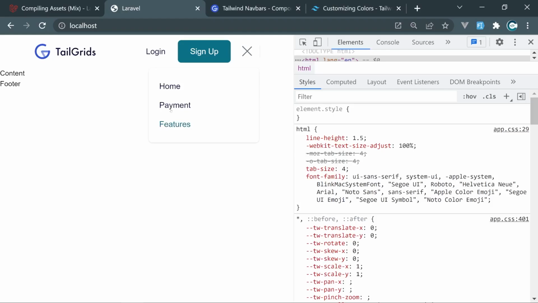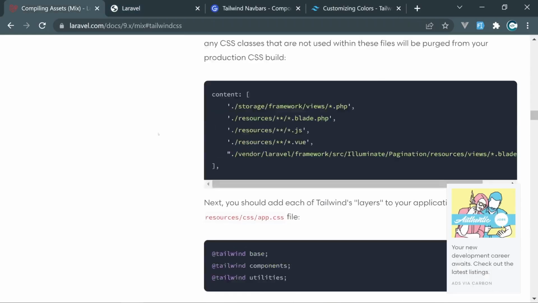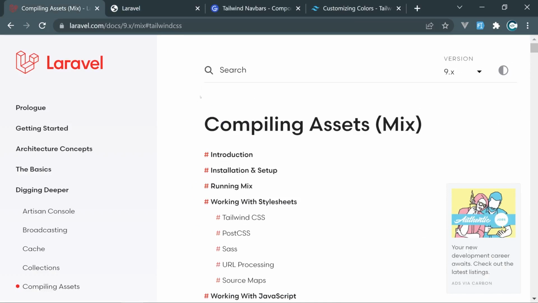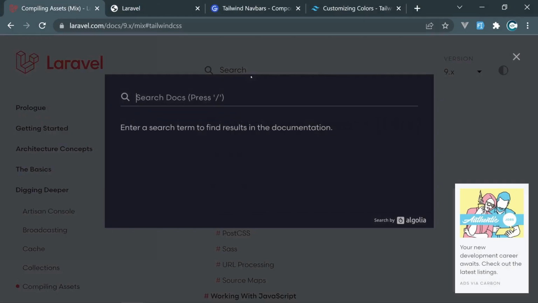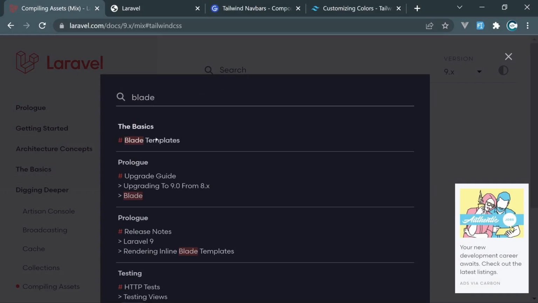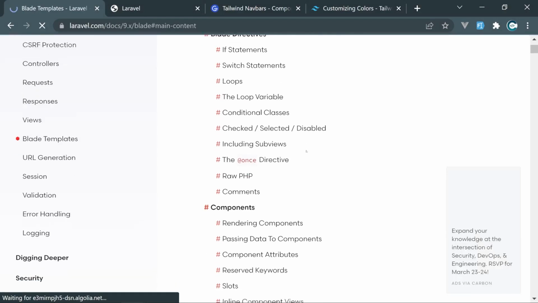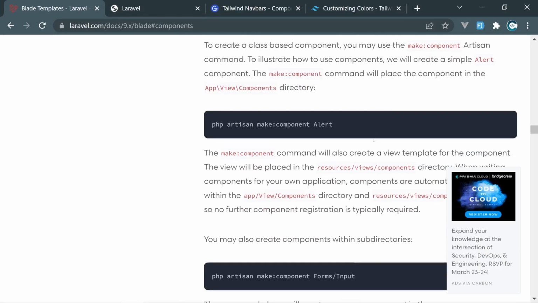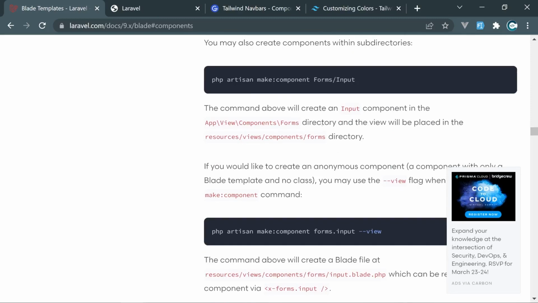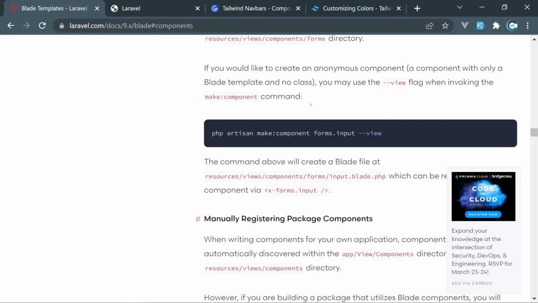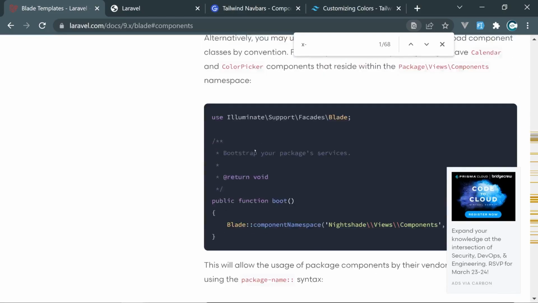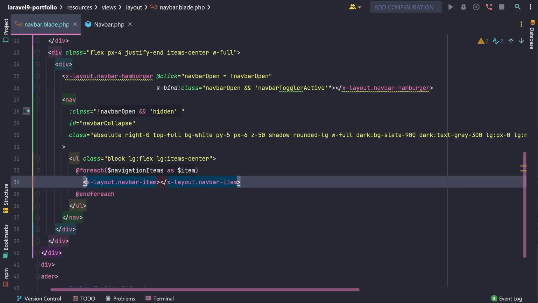And again, I encourage you to always have your documentation open. So if we search for blade and search for a component section, you're going to find a lot of information regarding components. Just have a look. Somewhere right here it is mentioned that you should always prefix your components with x dot. It's going to be written somewhere right here. But generally, without x and dash, it's not going to work.